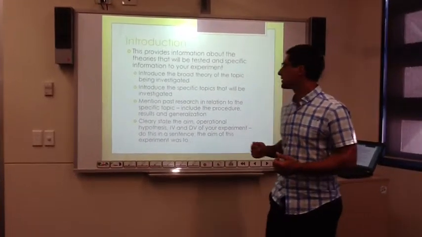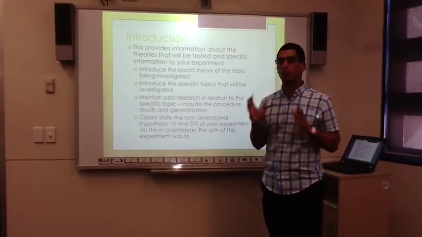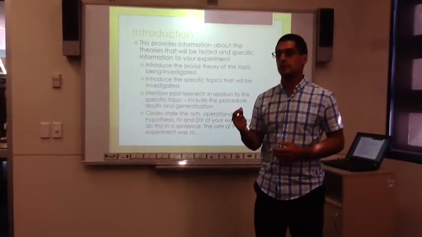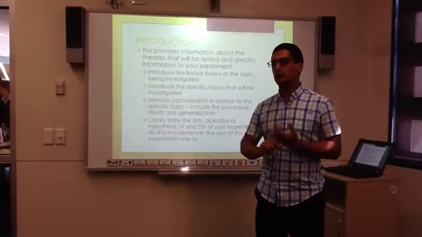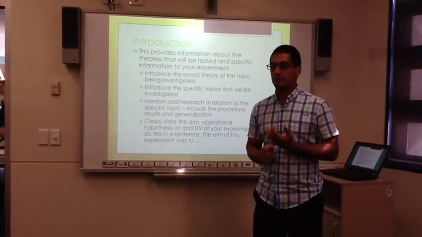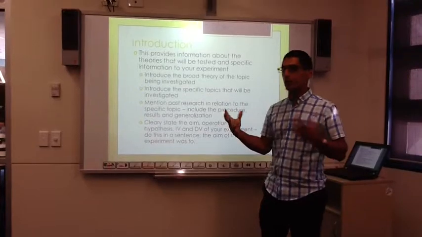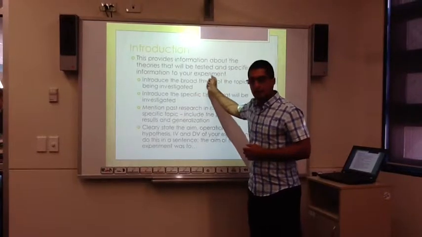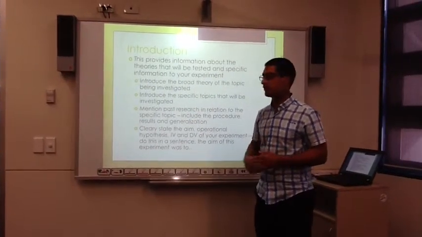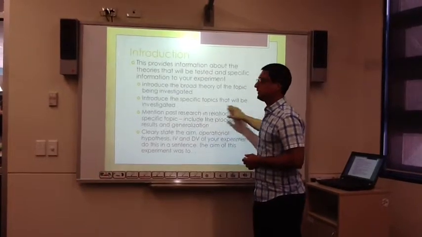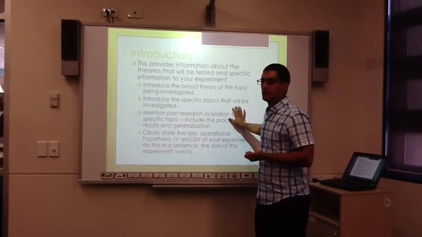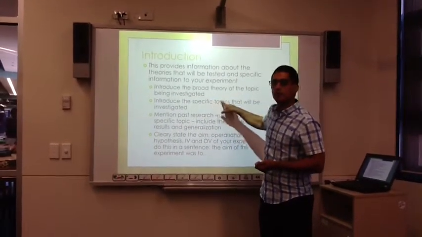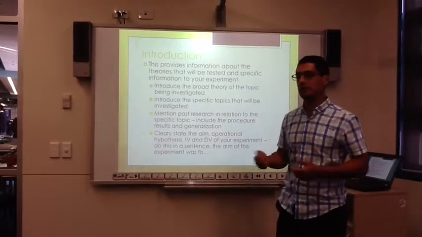The introduction needs to start very broadly and talk about the broad theory of where the investigation fits in. For example, in Year 11 at the moment, visual perception is being done, looking at perceptual set. So the broad topic would be visual perception. Then the introduction would move to perceptual set, defining those terms. Then it becomes more specific, in relation to the rat bag investigation, which deals with past experience and context. Those are defined when talking about specific notions in relation to the experiment.